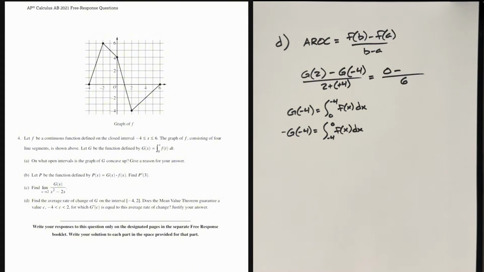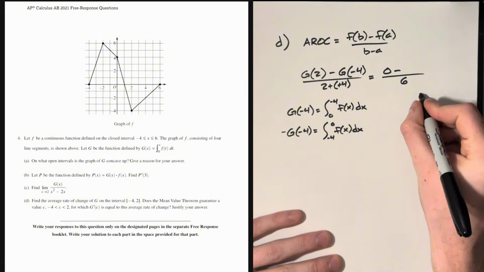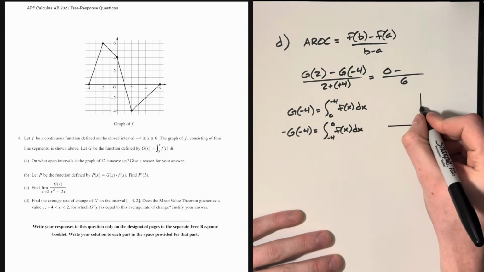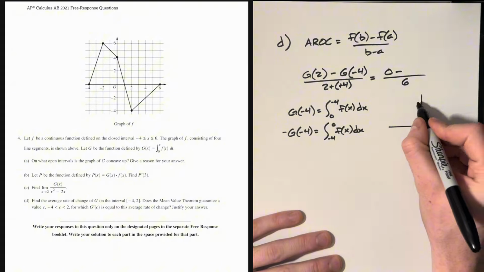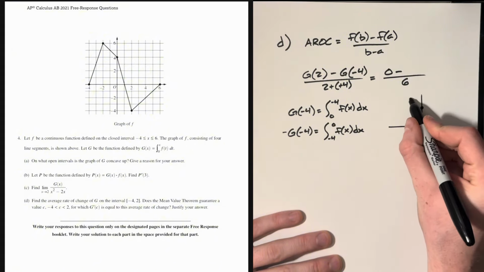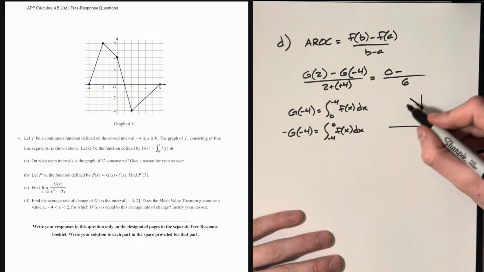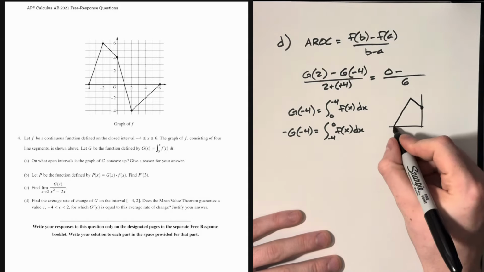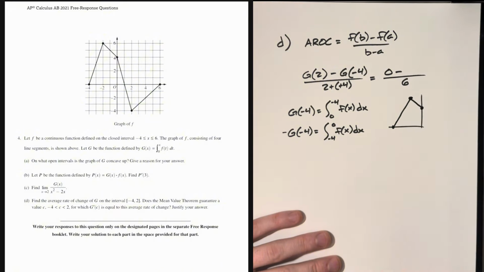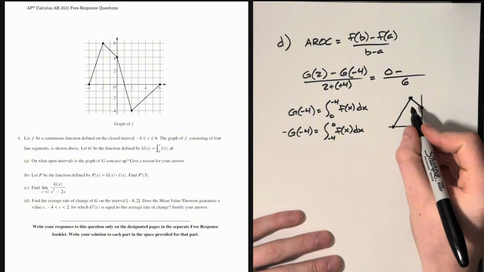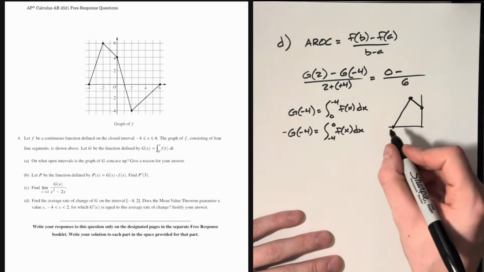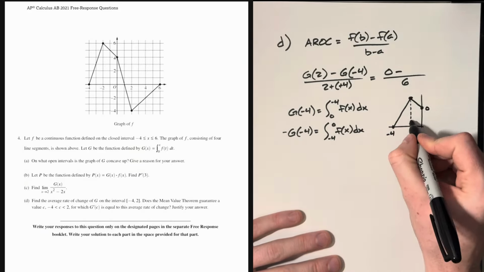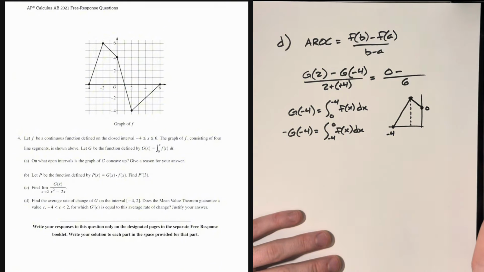So let's do it. I will draw out the sketch for probably the final time. Let's take a look. So we start at 0, 4. Then we go up to negative 2, negative 6. And then we go all the way down to negative 4, 0. So these are our three main points. And I want to find the area under the curve, right? From negative 4 all the way to 0. So I would split this up into two different shapes, a trapezoid and a triangle.